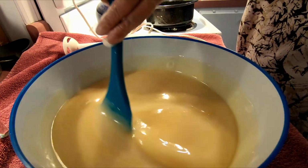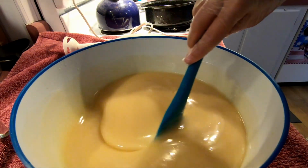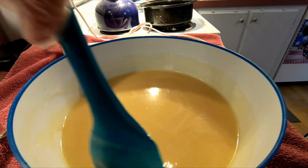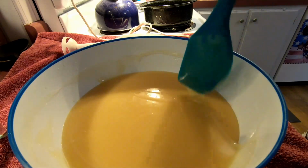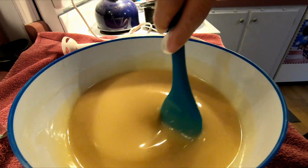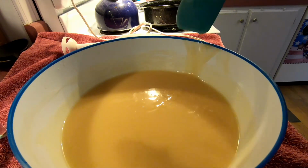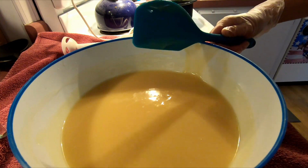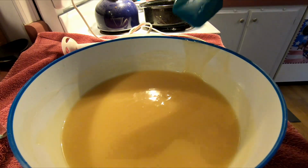Now here also is where you would add your color. When I was doing color, I would mix my color with some of my liquid oil, my pigments. I used pigments. You can also see me mixing pigments in one of my painting videos that talks about the pigments, but that's what I originally had them for, was for making soap and making colors. Now you have to remember that whatever color you use is going to mix with the color of your oil. So you can see that my soap here is a very creamy golden color, and that's the natural color of soap.